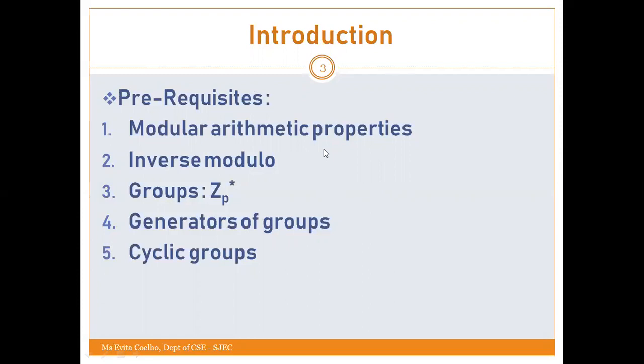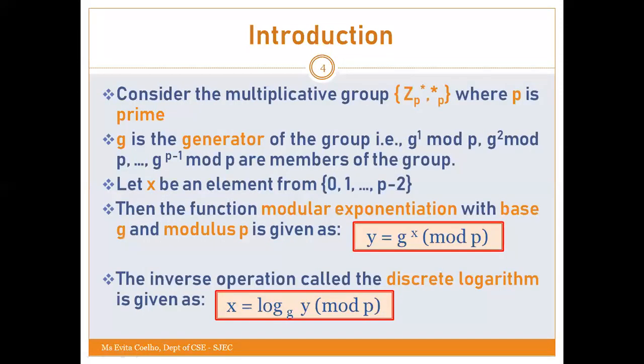So please be prepared with these concepts. Try to recall, go back to the concepts you've studied in module 1 and have an idea of the basic definitions of how these concepts work. So let's consider the basic definition of a group. We have already known in module 1 that a group is a basic algebraic structure which is denoted as a pair. If you can recall, the pair had the notation G comma star, where the first element of the pair, that is G, was a set and star was a binary operation.